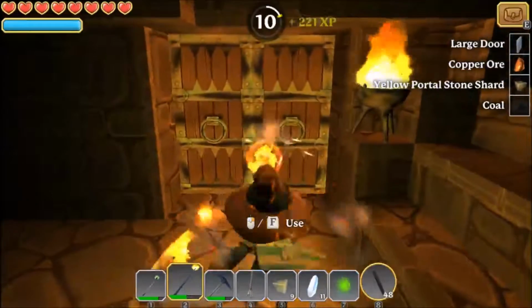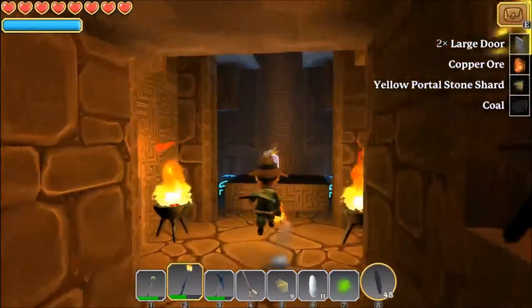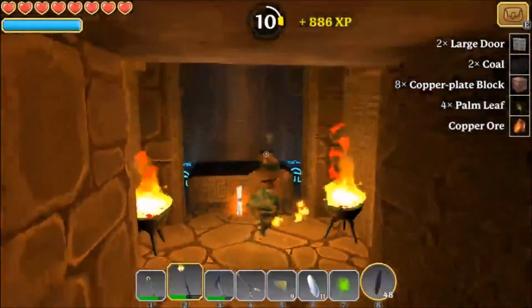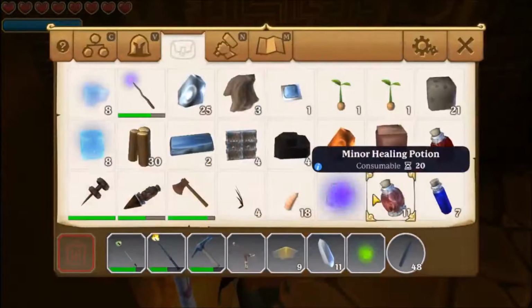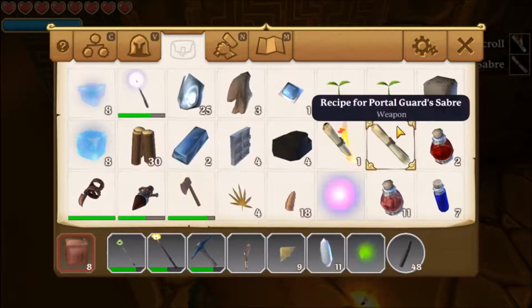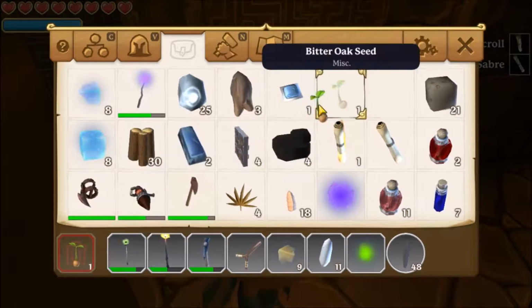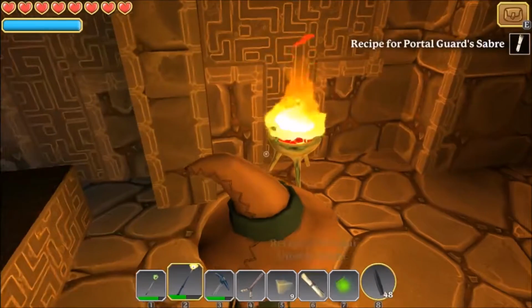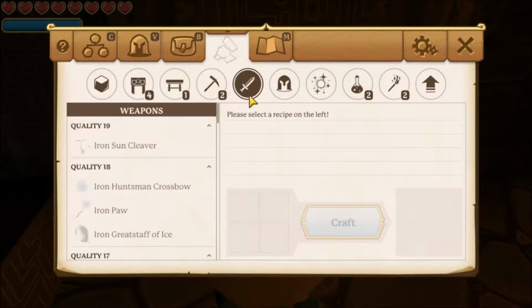And this is... Okay, there. I was going to say that was a dead end. Pretty early. But, huzzah. And, nope. Another enemy to defeat. And, so I got... Oh, look, there's a... It's a scroll of fireball, I believe. Let's go to that. Yeah, fireball scroll. So that will let me... Oh, also a recipe for portal guard saber. Interesting. I've never seen that before. So let's put that in there. Portal guard saber. Weapons.